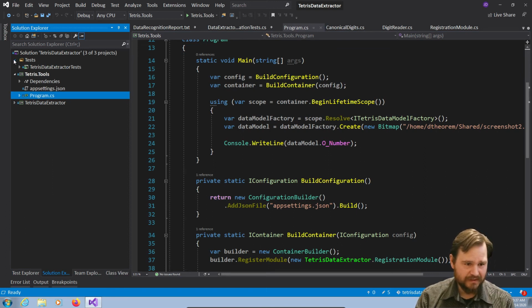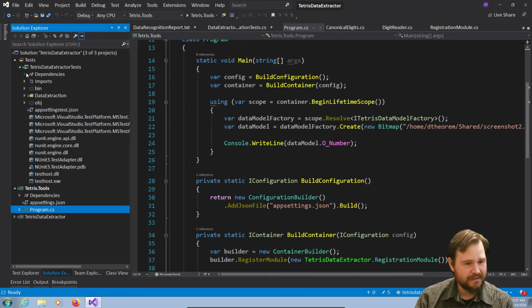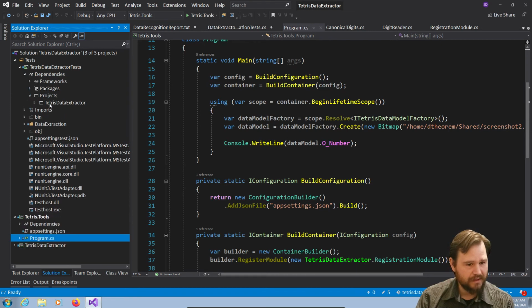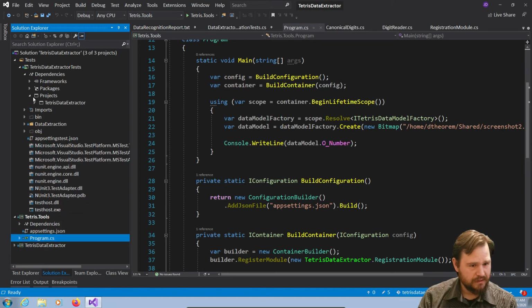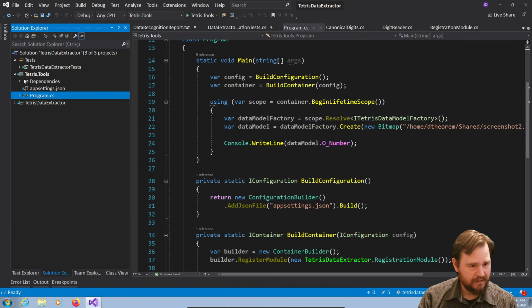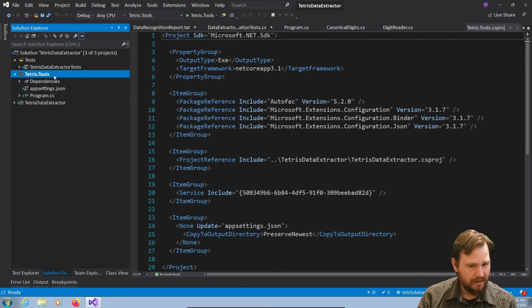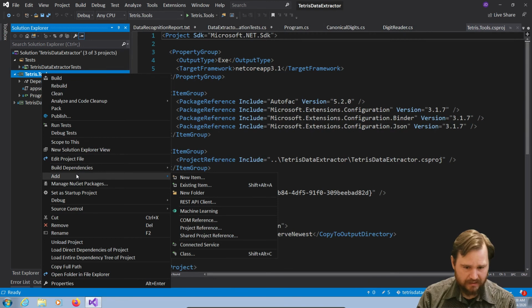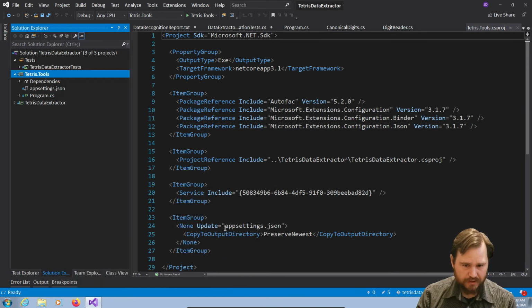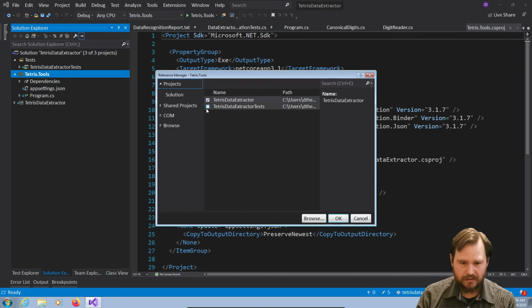is to, let me think. The Tetris Data Extractor tests do not depend on the Tetris tools. So can I add a project reference to the tests?